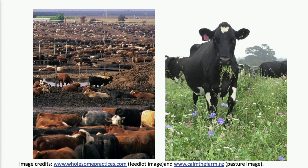So we probably do need to have some fewer animals. Maybe stocking rates need to be de-intensified in some places. But we don't want to be abandoning pasture-raised farm production in favour of the image there on the left-hand side. Because you can imagine, if I took my thermal camera to those areas, the one on the left would probably be 20, 30 degrees hotter easily.